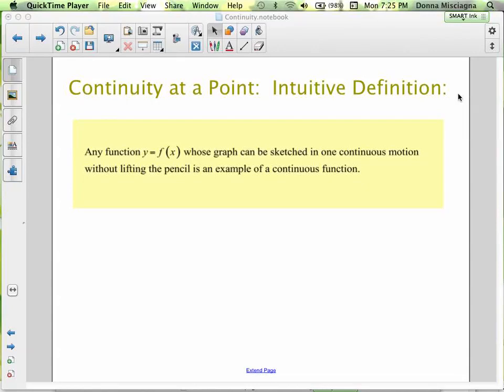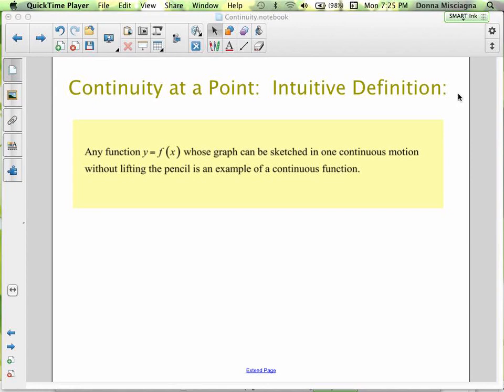Welcome. So now we're going to be talking about continuity. And limits are going to play a part in our definition for continuity. And that's why this is part of limits still. So continuity at a point, this is just an intuitive definition. This is just so that you can get an idea in your head. It's a description. It's never going to be a justification.